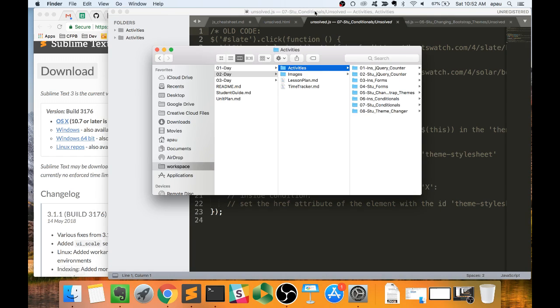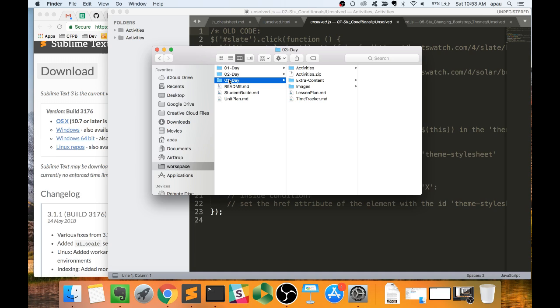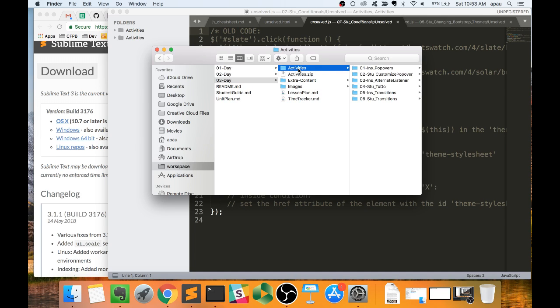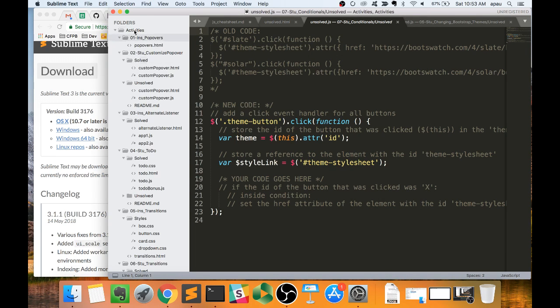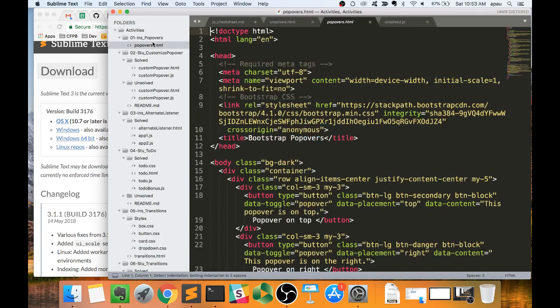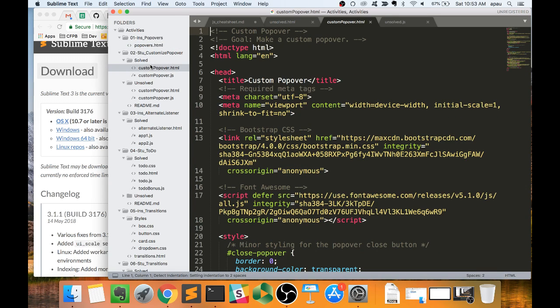Okay. So if you have Sublime Text or Visual Code, it doesn't really matter. One of the things that you can do is drag and drop your entire activities folder into Sublime Text, and that's how you have this view that I have over here where I'm able to see all my files. And as you click on them, it'll populate on the right side.